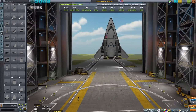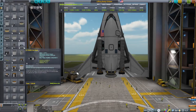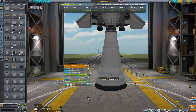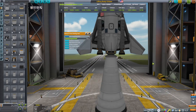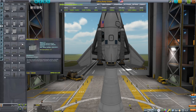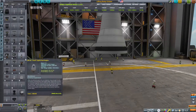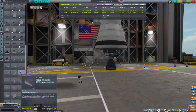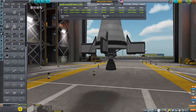We're going to switch over to the Vehicle Assembly Building, and here we're going to build our lower stage. This is going to be a two-stage, two-orbit craft, and I put a probe core on this because I intend to recover this section of the craft so that it will be entirely reusable. I'm going to use an engine plate. You don't have to. I just like to use it as an attachment point for engines. I'm going to use the Skipper. It provides the right amount of thrust and has a decent ISP for a first stage.